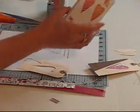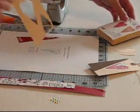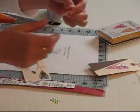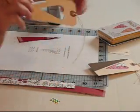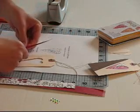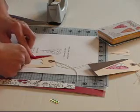I've used my Sizzix die cut primitive hearts to cut out my tag, and rather than using the dies that most scrappers normally like to use, I'm actually going to use the negative space that was left over. I'm going to start by attaching a piece of cardstock that I've put some double-sided tape on to cover the smaller heart that I'm not going to fold at this time.